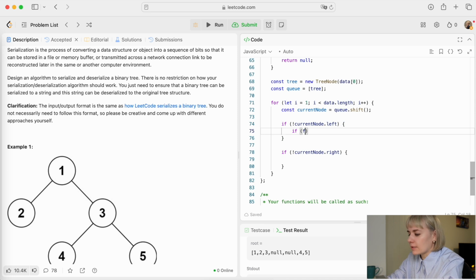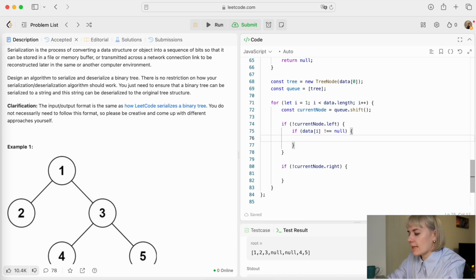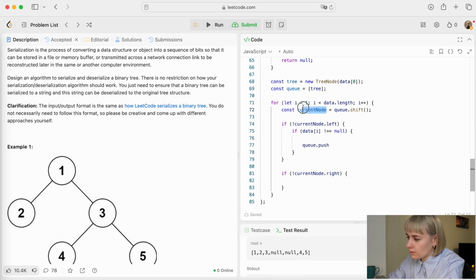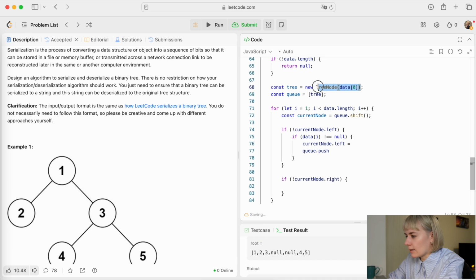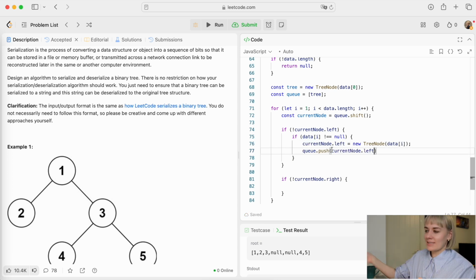If we have data of i not equal to null, we go here and say q push. First of all, we need to create current node left. Current node left is equal to the same of i, and we should say push left. So we just push into the queue the link to the node which we just created.